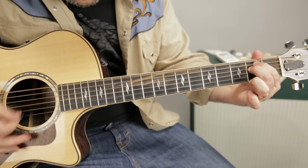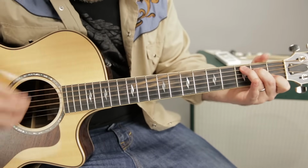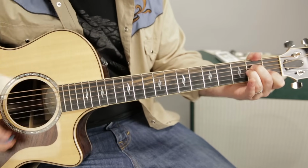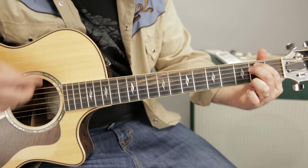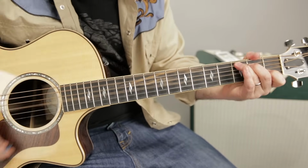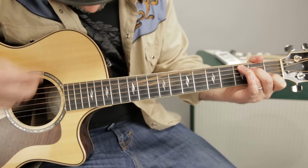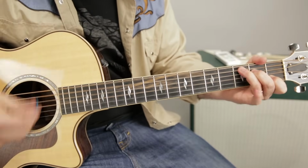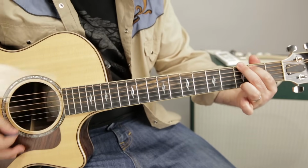Minor, stays on E minor, now C to G. A minor, C, E minor, C back to G. A minor, C, G, there's holds on G.